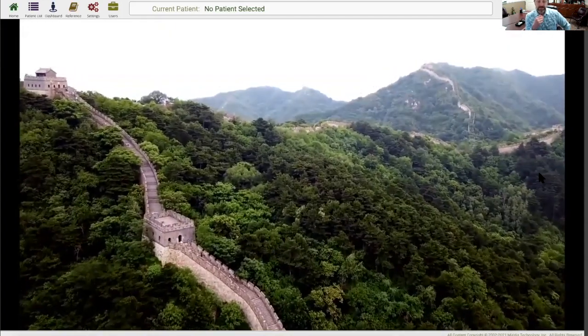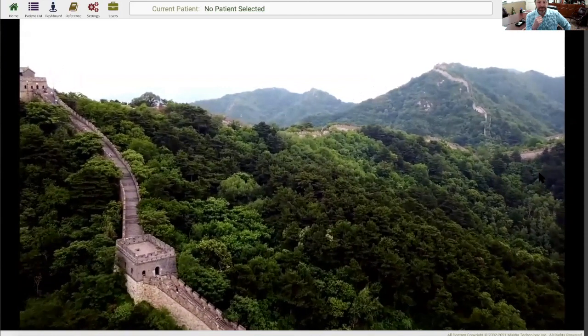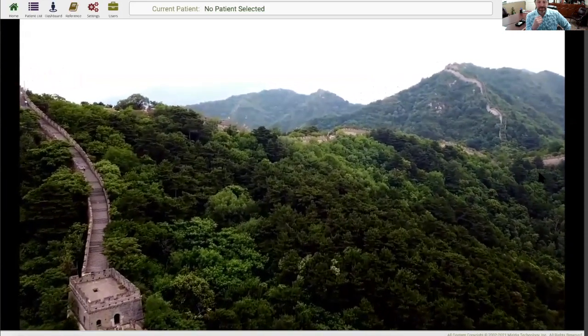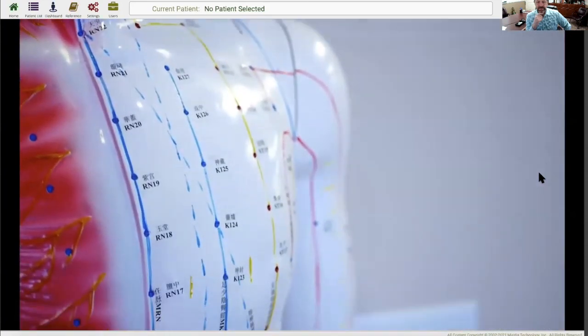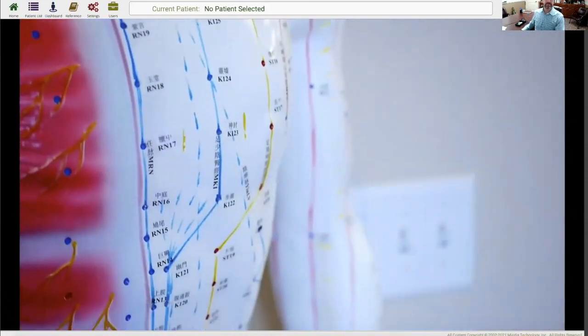In traditional Chinese medicine theory, there are many pathways or channels of energy that run through your body. The channels exist synergistically, each of them contributing to the health and vitality of the others.